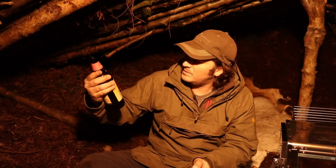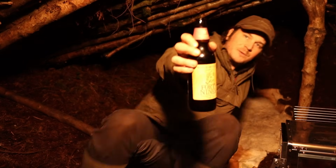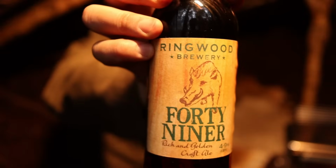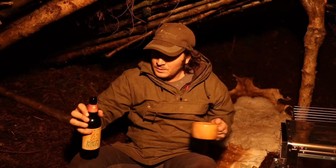So tonight we have Ringwood Brewery. I've featured these before in my videos. It's a Ringwood Brewery, and it's a 49er. You can see there's a picture there of a boar.